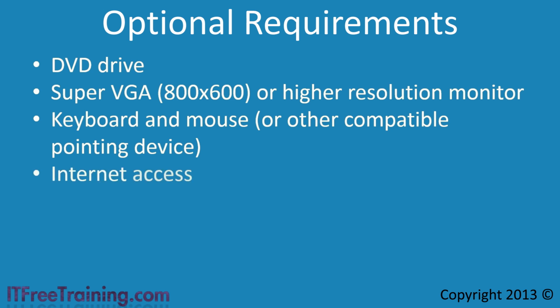The last requirement is Internet access. In some cases, your server may be on a secure network and not have a direct connection to the Internet. Windows Server 2012 will still work without Internet access. However, some features require Internet access, for example, to download updates. In a lot of cases, there are workarounds which you can use to get around not having direct Internet access for the server.